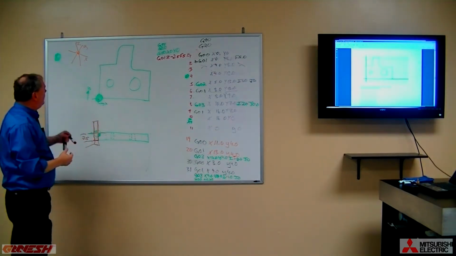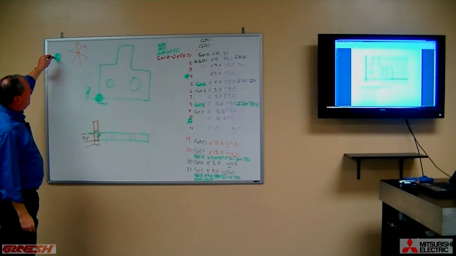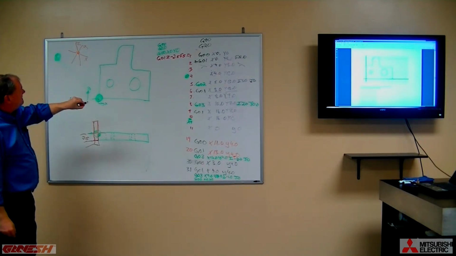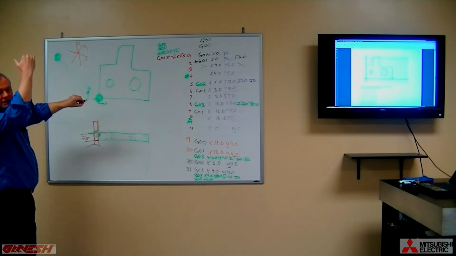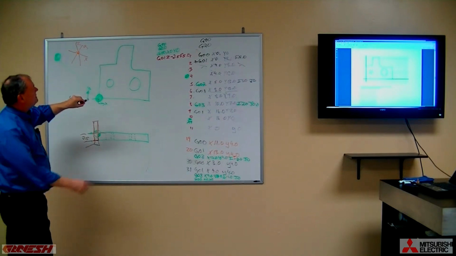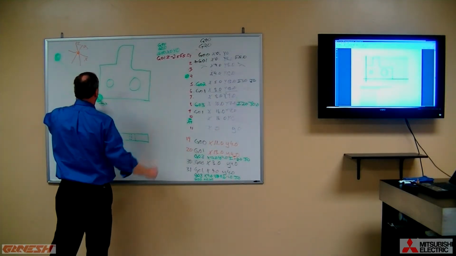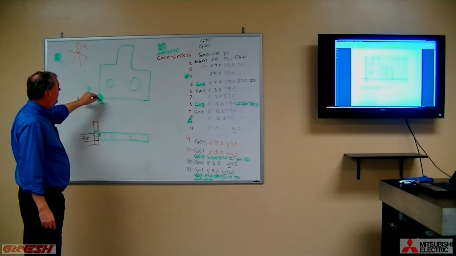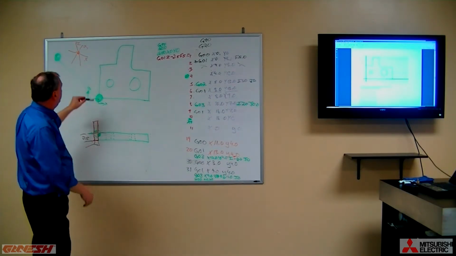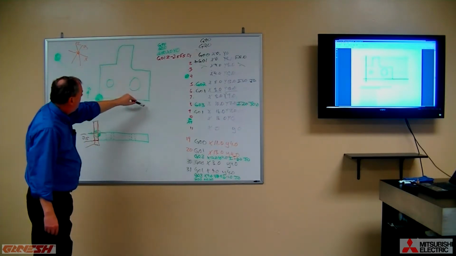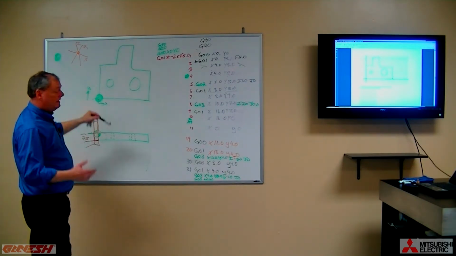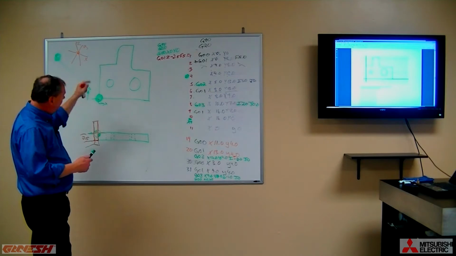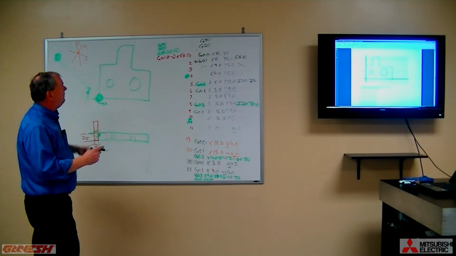So now to simulate movement, well, all we're doing is saying, okay, G00, X0, Y0, we assume the machine is at its z plus position, and now we're saying, okay, move the z down to minus 2.5 inches. And now the z is at the proper depth, so we can do this entire profile without having to take the z up anymore. We want to leave it down and cut all around the profile.